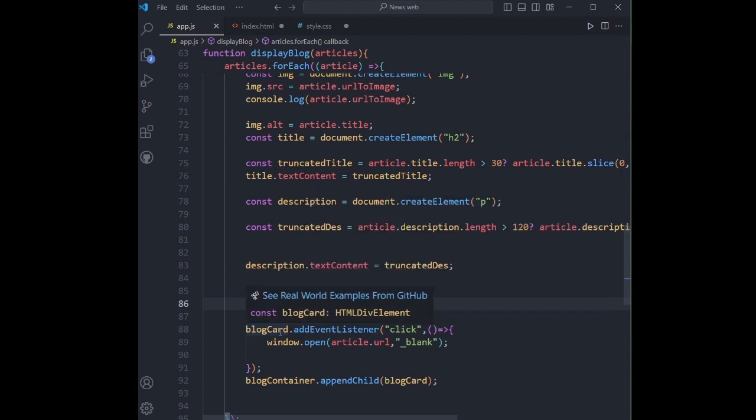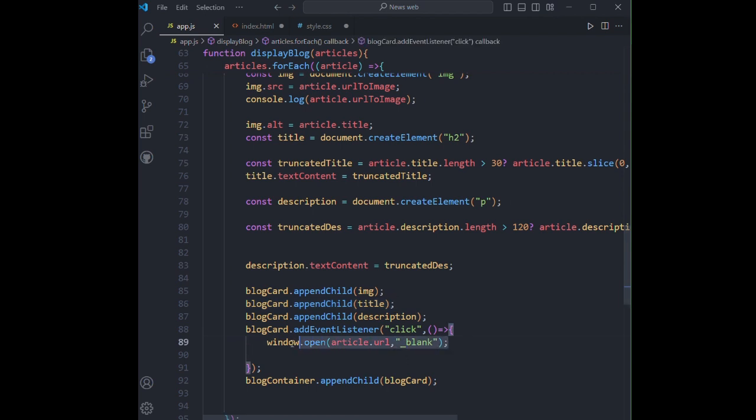At last we have block card dot add event listener, click comma, function, arrow, curly bracket, window dot open article dot url comma blank. We have written this window dot open article dot url comma blank because window dot open usually takes the user to the main website the news is from.